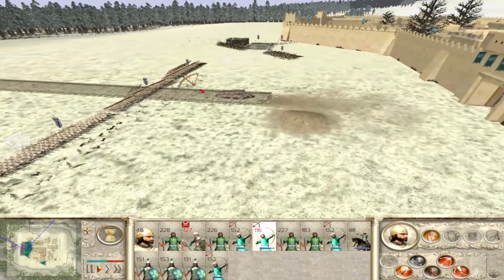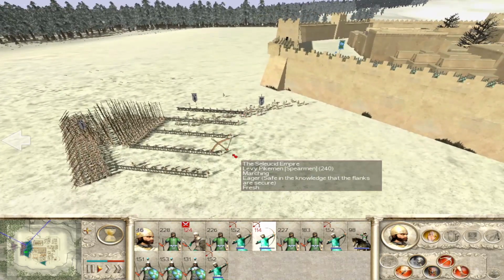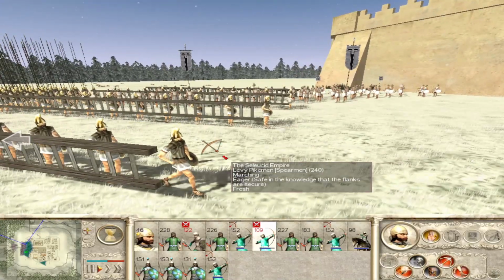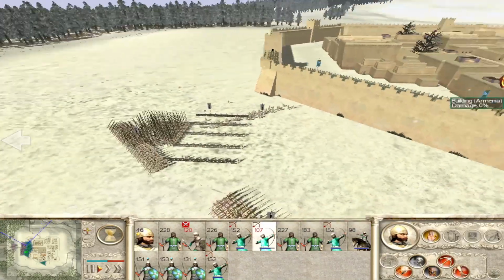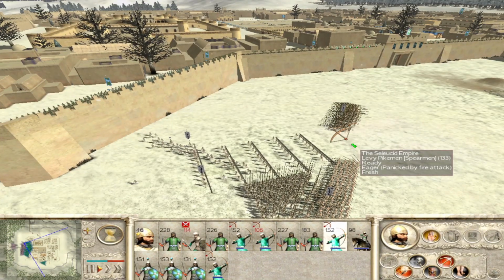As for the rest of this, these guys just stand around getting shot. That's kind of perfect. These ladders still haven't decided what they're doing. Doing a bit of a jig here. I quite like the jig. Keep doing the jig. You'll just get yourself shot to ribbons. And I will definitely be overusing that phrase.